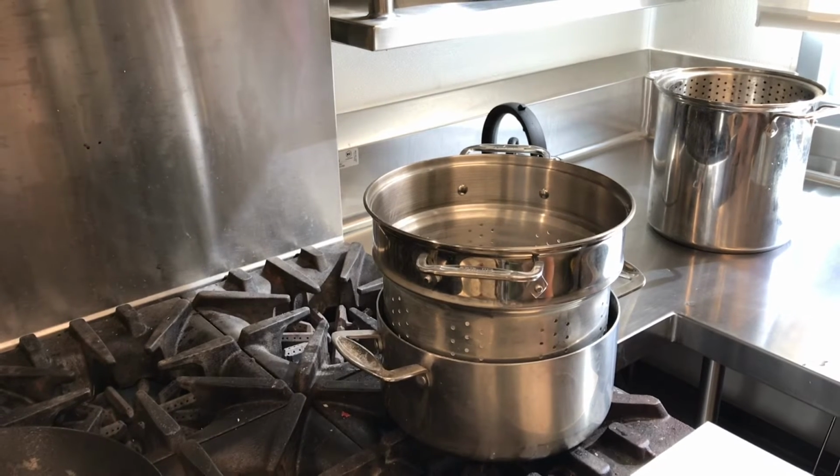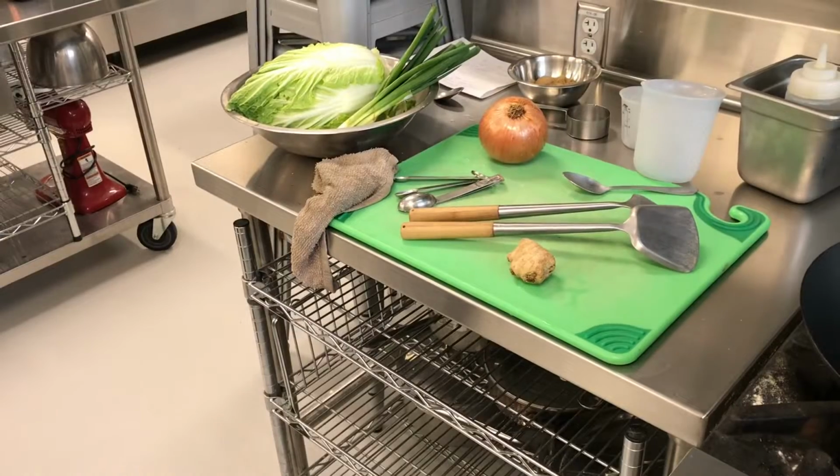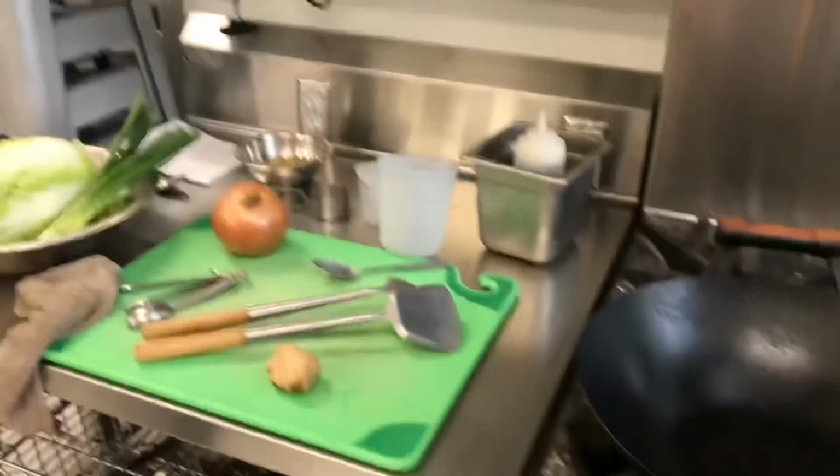So it's going to take some time, and then we'll talk about getting our vegetables prepped. The vegetables all got to get prepped while this water is boiling, because you're going to stir fry all the vegetables before you cook off your noodles, because the noodles themselves are going to get done fairly quickly. So let's come on over to our green board and talk about some of our items that we need.